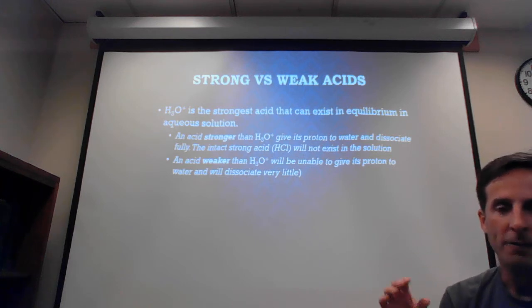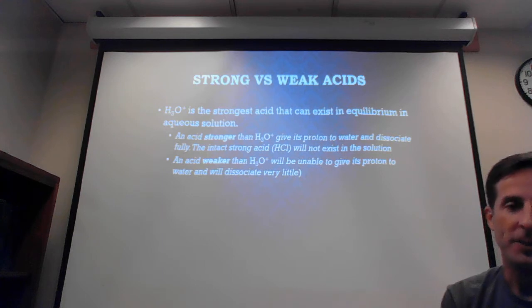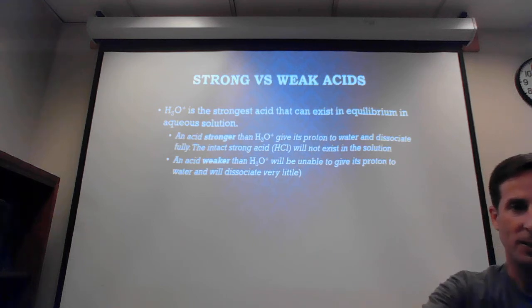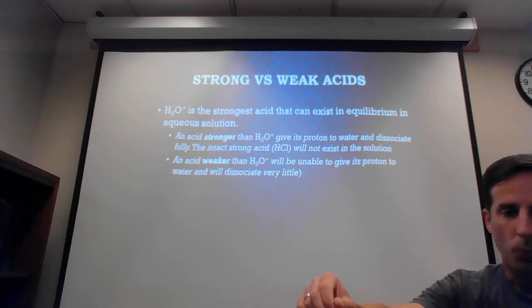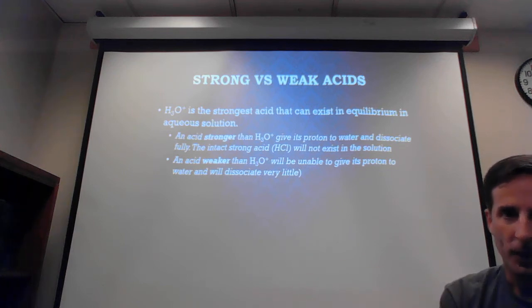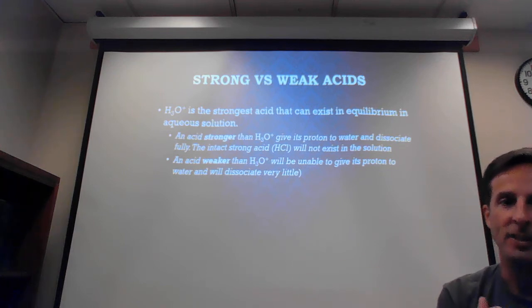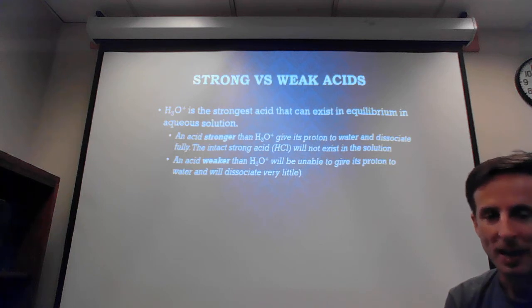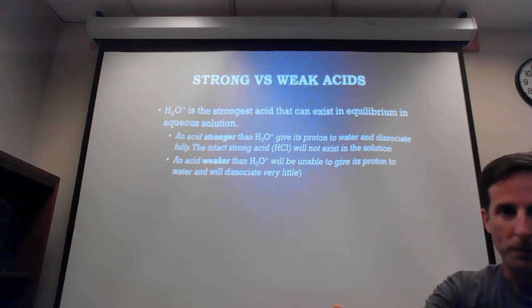Well, if the acid that I've added is a stronger acid than H3O+, that means it's better at giving the hydrogen away. So with a strong acid, it is so strong that when it gives the hydrogen to the water, the H3O+ is unable to give it back. So the acid is going to stay in the dissociated form. I'm going to end up with a lot of H3O+ floating around, because every acid molecule is going to give away its hydrogen and cause an H3O+ to be formed.